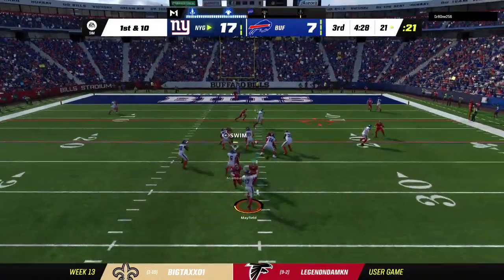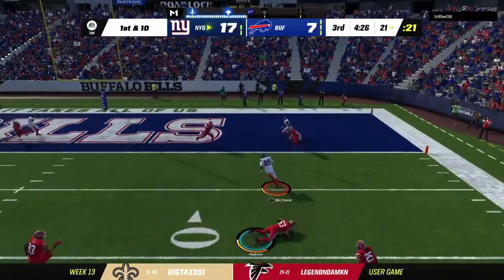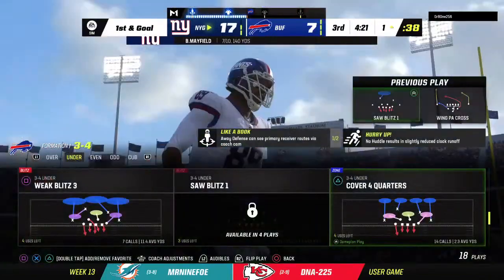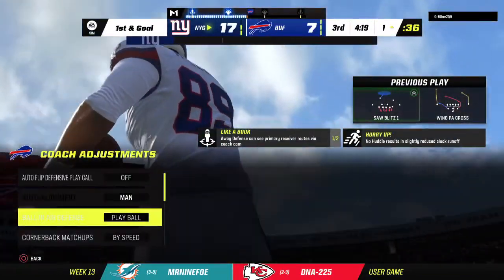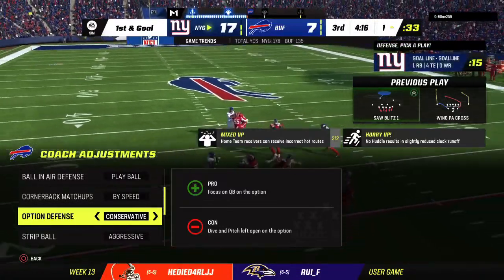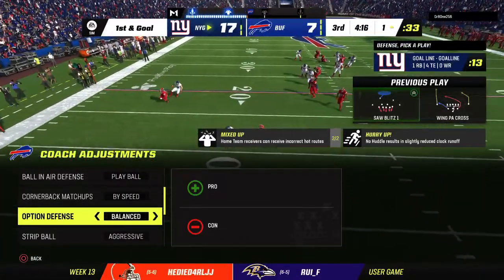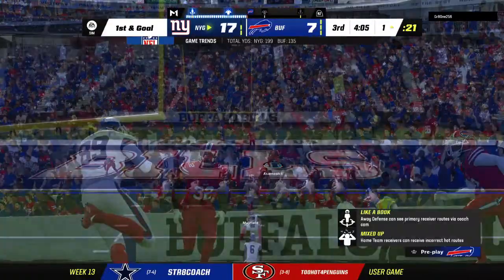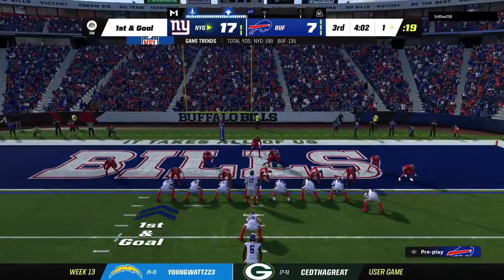Mayfield on play action, and he finds a man with a crossing route. And he's brought down after a very nice gain. A good pickup there, 21 yards. I think he has to be saying to himself, how did that not wind up a touchdown? Remember, you just need the tip of the ball to cross the plane. It's not going to get there, but they're going to be set up in great shape with first and goal.